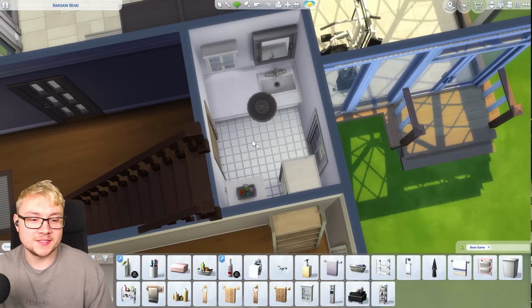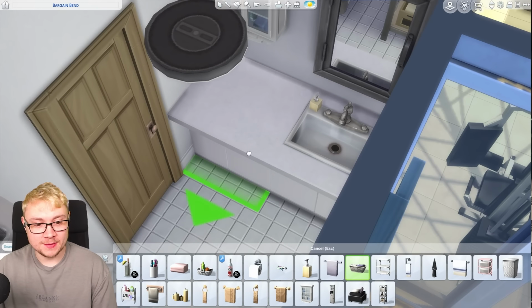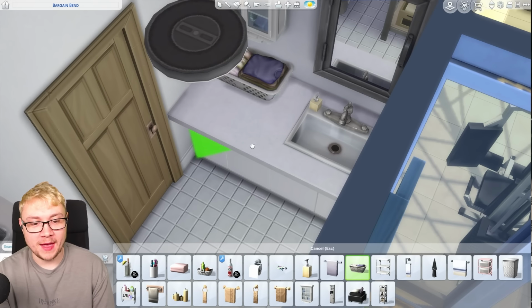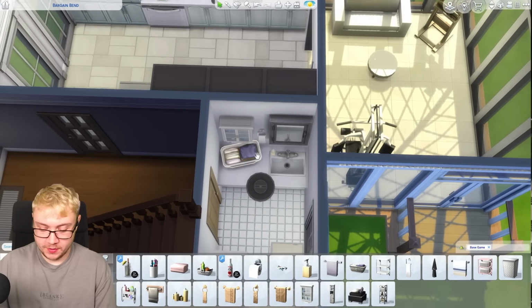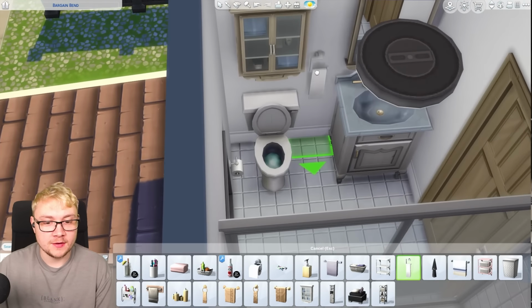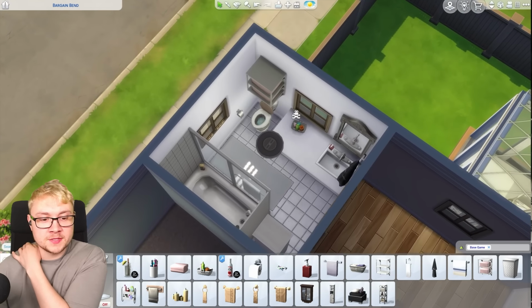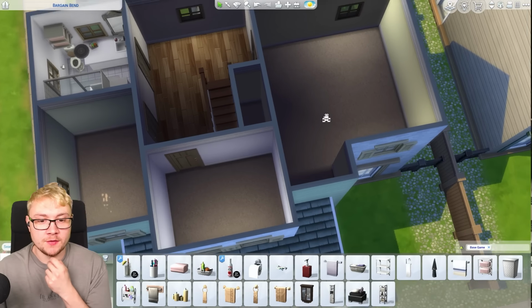So this is our sad base game bathroom. I feel like any bathroom in The Sims 4, if it's base game, that means it's going to be very, very sad looking. It's just the rules of the game. But of course, if you own any packs, you can just edit it and change it in any way that you like, and that's fine. So with our sad base game bathrooms done, I think it would be fun now to start on the bedrooms.